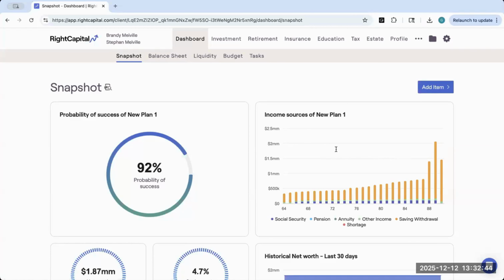I see another question here on what's a preferred method to send the client snapshot report, either email or upload to the vault. So I would say that I see about a 50-50 split just from my personal experience with advisors uploading snapshots to the vault or including them in the PDF reports and then emailing that separately. It can be helpful, especially if you invite your client to the RightCapital portal. They have access to the vault, so it can be a little bit easier and a little bit more secure doing all the snapshot communication within the vault instead of sending it via email.